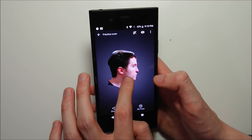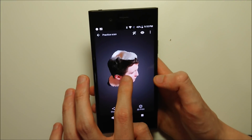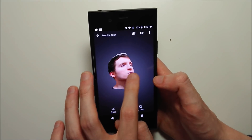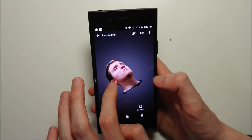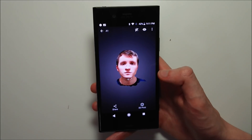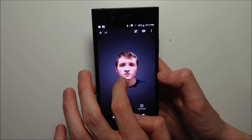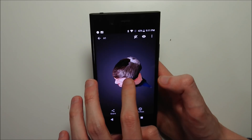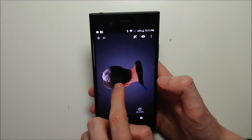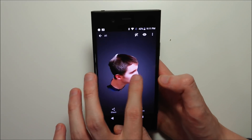And then another one — this is actually the full head, but as you guys see at the top there, not bald, but you do have to make sure you scan the full 360 on it. I think it looks pretty decent. Now this next one is definitely an improvement. I did have to go into more direct lighting, and this app requires a ton of lighting, and in my opinion it does look a lot worse under this lighting. But at least the top of the head is there, and as you guys see, the light was coming down right there on the back. Definitely not an ideal look, but that is what it is.